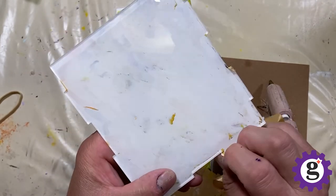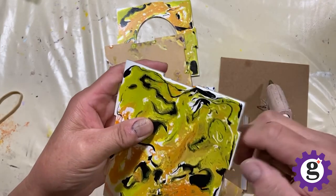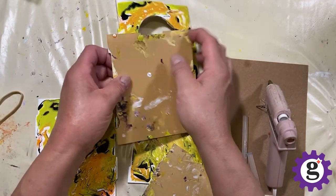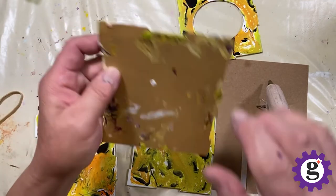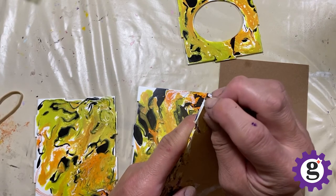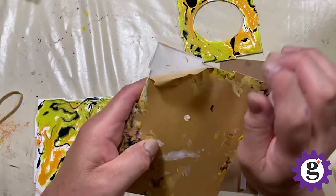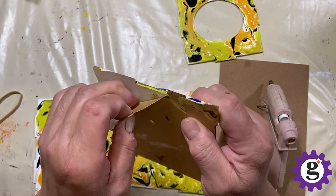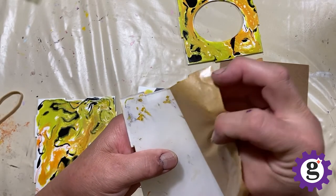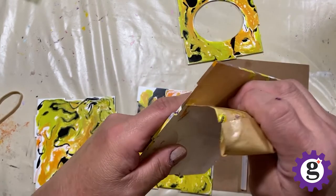The paper actually helped keep the paint from curling over somewhat, but it still curled over a little bit. No, these are still not dry. Now, depending on how thick your paint is, it could take 24 to 36 hours for the paint to dry on your panels. And then you would want it to cure. Sometimes it can take a week for it to fully dry all the way through.